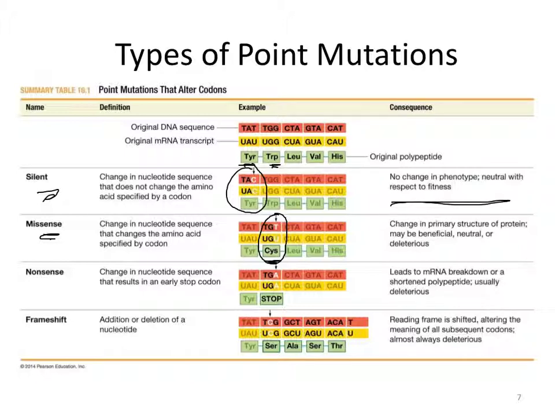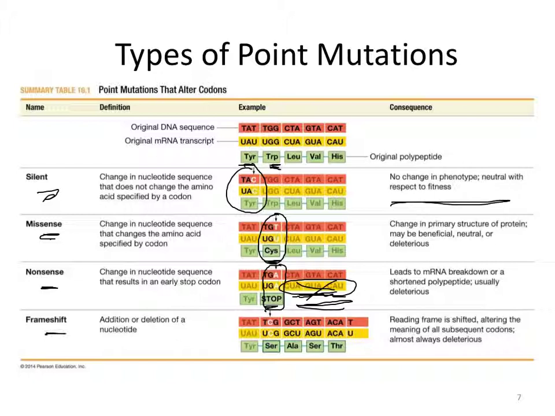It just depends. A nonsense mutation means that you have a change in nucleotide sequence such that you go from having an amino acid at one position to having a stop codon at that position, and that's what's shown here. We go from having a tryptophan to a stop codon, and then notice that you have nothing. So now we've got a prematurely truncated protein. The messenger RNA is not transcribed downstream of that position. This is not used, and so there's no corresponding polypeptide for that position. That's usually a deleterious mutation.